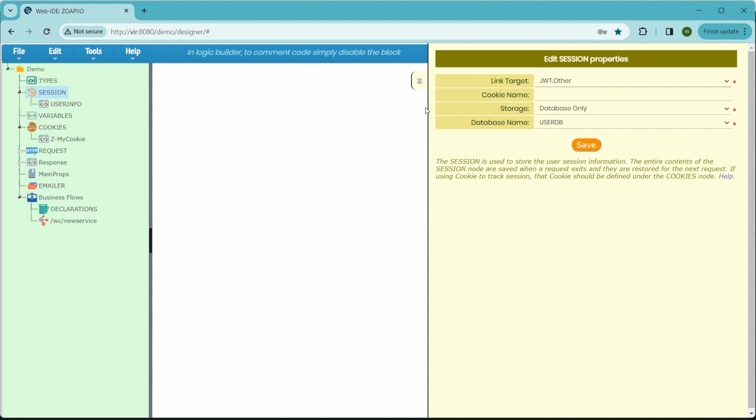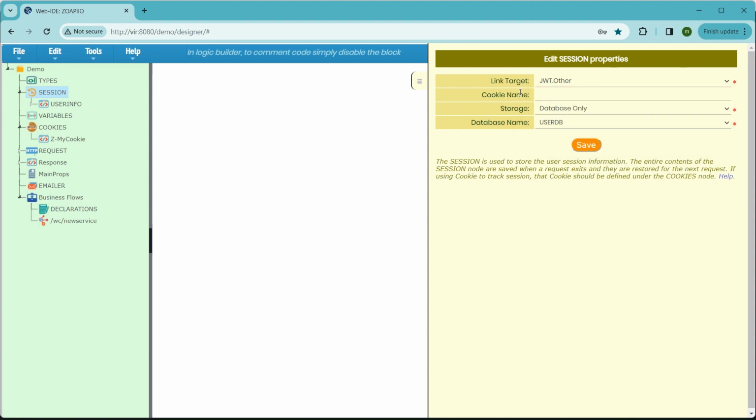Now, how the tokens are managed, you can go and check. There are Java functions available which let you create the token and everything. Please go to the documentation and look for built-in functions or built-in methods in the ZOAPIIO platform. There you will find functions that let you create and sign the JWT. Obviously the consumer applications built by ZOAPIIO automatically handle all that, so do not worry about that. But if you're building your own custom front end, then you may want to know how to populate these fields, the JWT payload other, depending upon your requirements.